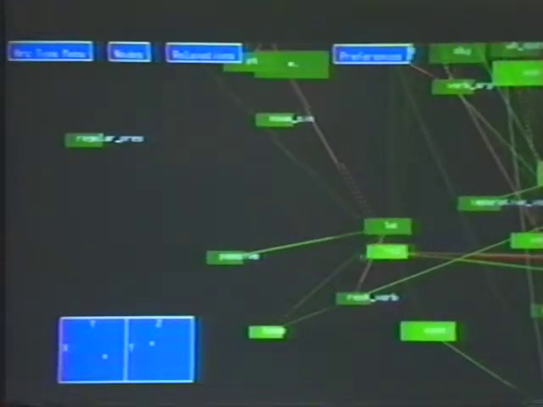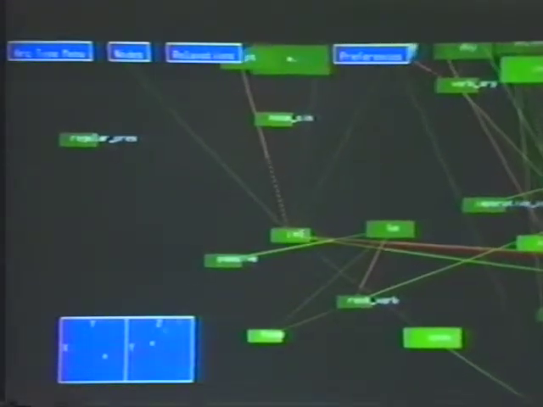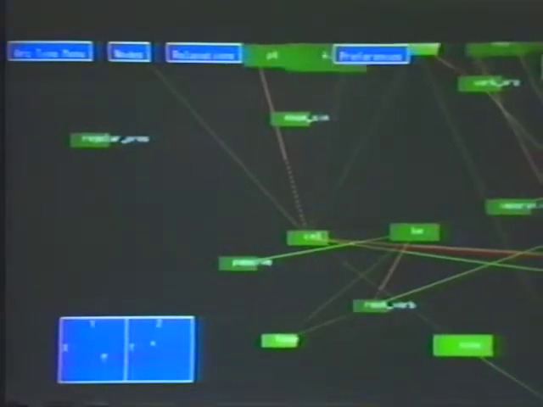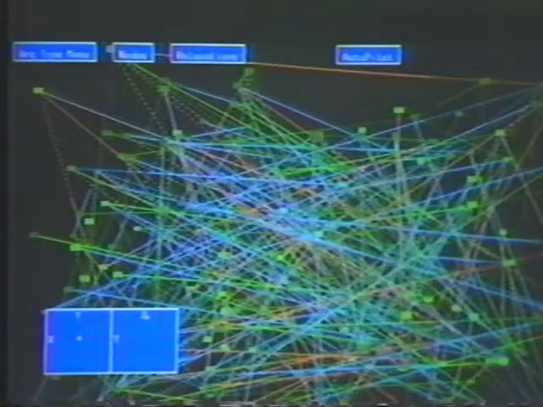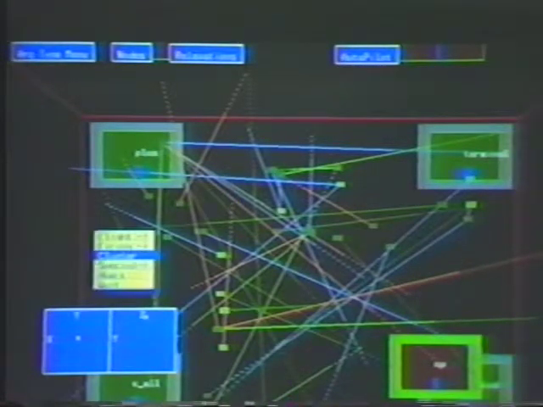Next, I will demonstrate the most effective method for managing the complexity of a large knowledge base. But to really appreciate its power, let's move all the objects back to their original random positions. We can dramatically reduce the complexity by switching into cluster mode. Here the entire space is broken up into subvolumes, and each volume is represented by a single node.